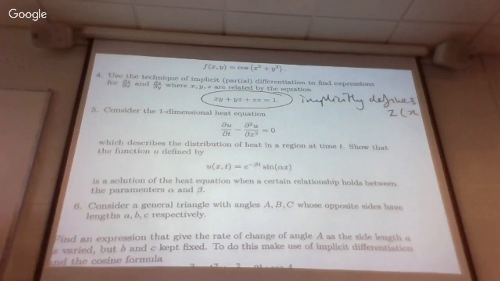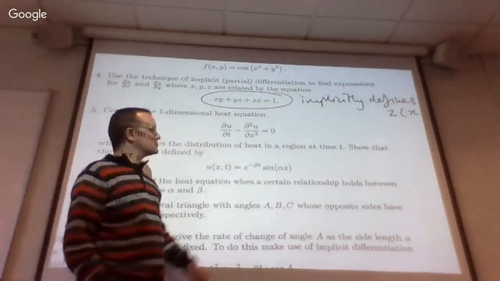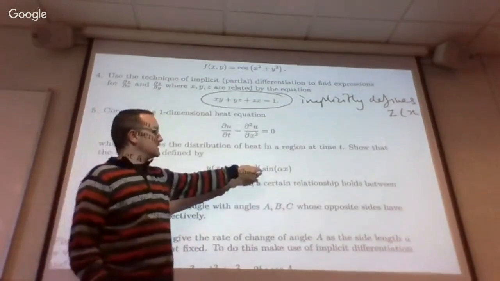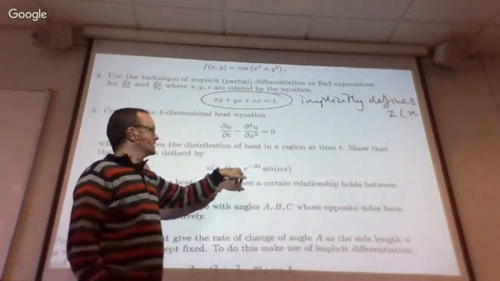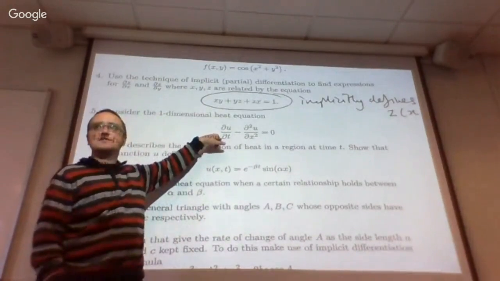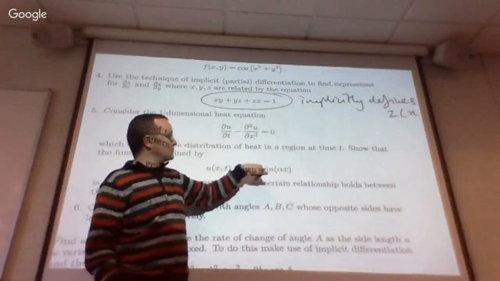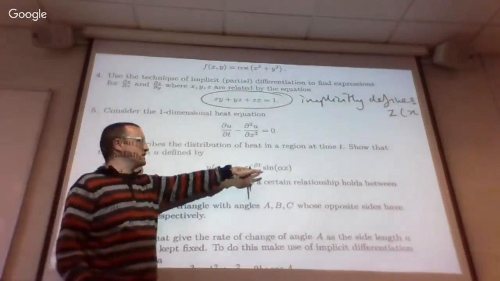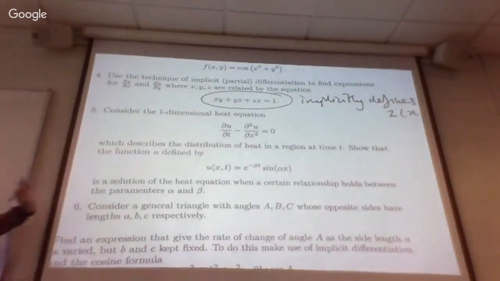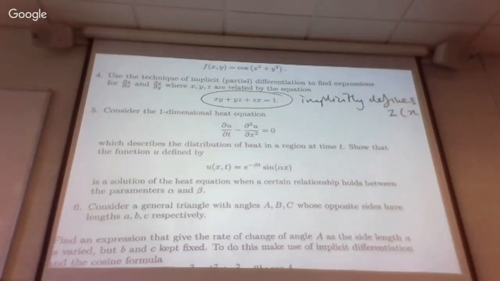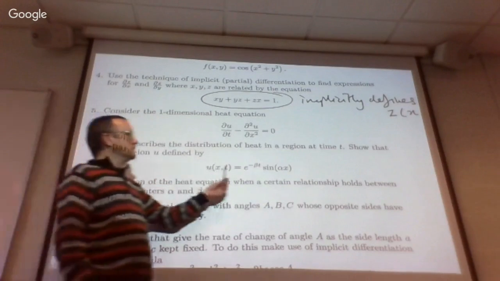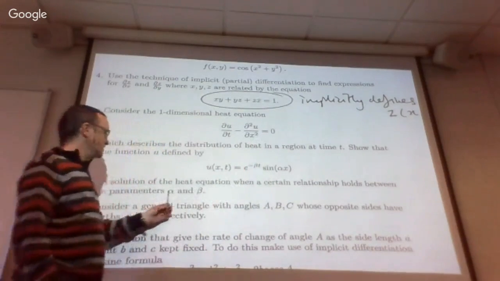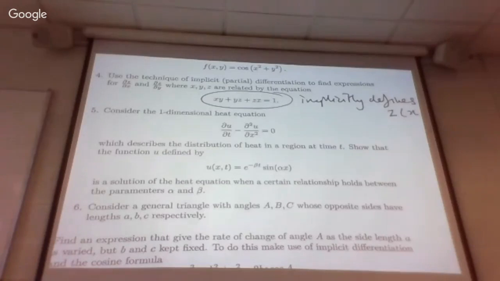this one-dimensional heat equation. And here we're asked to demonstrate, or confirm, that this kind of function, e to the minus t times the sine of x, can be a solution of this, but there are these two unknown parameters, alpha and beta. So you're asked to demonstrate that this is a solution when some certain relationship holds between alpha and beta. So there's something to discover here. Assume that this is a solution of that, and then see if you can get the relationship between alpha and beta.